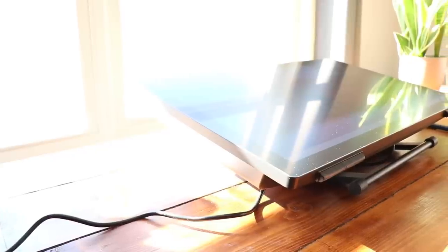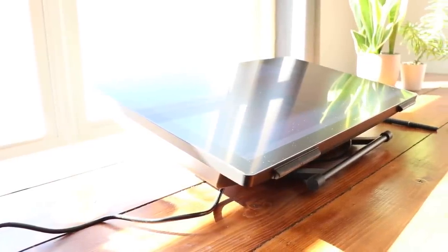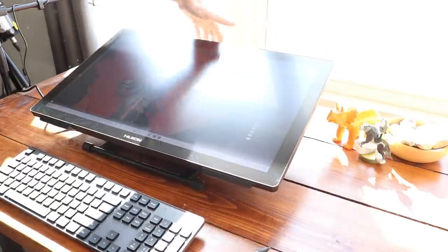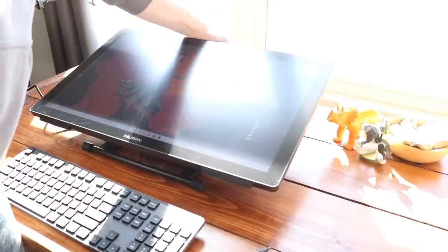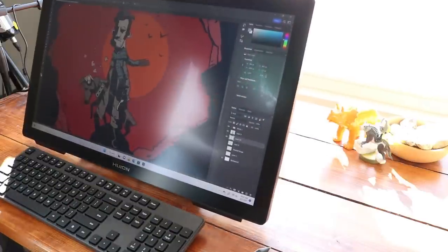This also means that it stands significantly high off the desk when you have it at a reclining position. And moving it from a stand-up position to a reclining position isn't just as easy as pulling the tab and just pulling it up like it is with a normal Huion tablet. You actually need to adjust both feet in order to get this into a position.